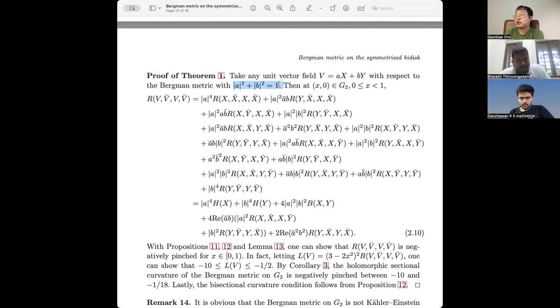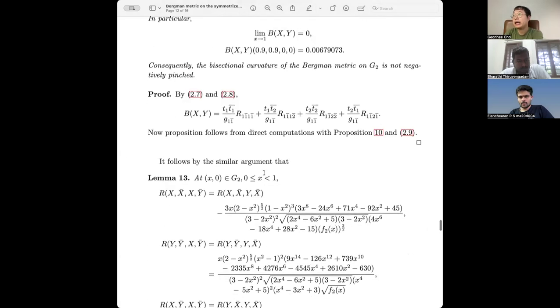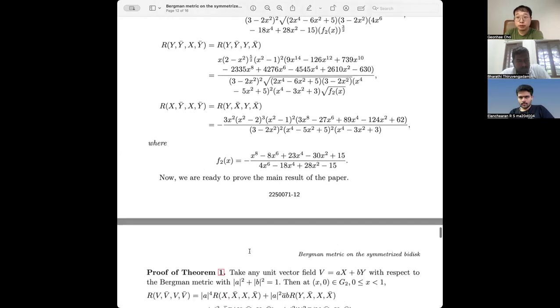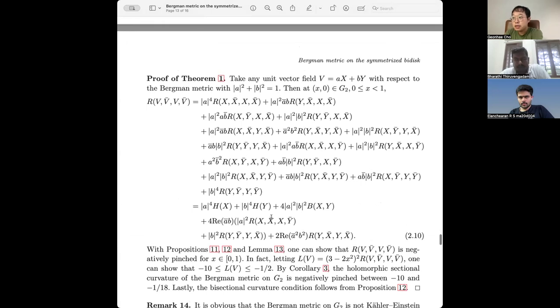So with these arbitrary choices, one needs to proceed to the expression of the holomorphic sectional curvature. This is the holomorphic sectional curvature. Then by using the linearity of this tensor, one will get this. One should get 16 components of the curvature, like the components with respect to x and y, but they are already all known from the previous lemmas, so that one will get this. So the arbitrariness sits just inside of this A and B.